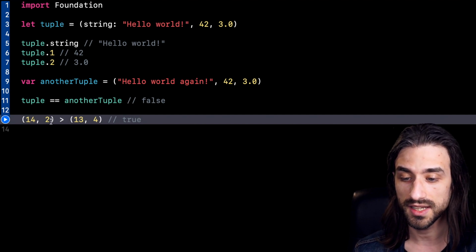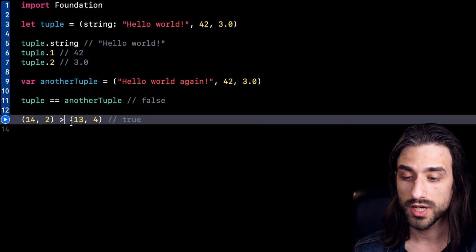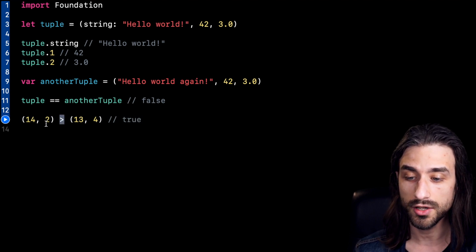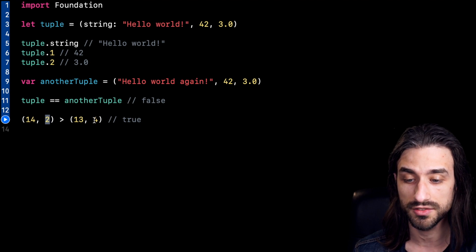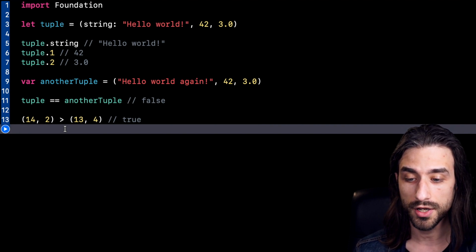And what's happening is that our code is going to compare the first element of each tuple. If the two elements are different, they will be compared using the operator, and the return of this comparison will be returned. And it's only if the first elements are equal, which is not the case here, that the comparison will move on to the second element, etc. So it might seem a bit weird because it's not necessarily the way that we do comparison in general, but it is very useful in a specific use case.